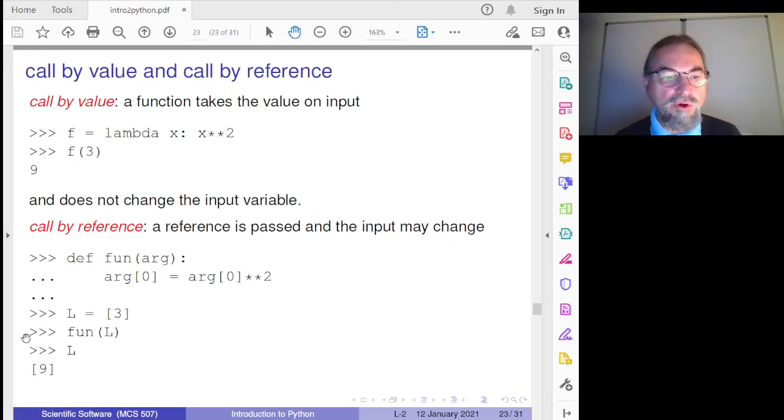So the function call here is fun applied to L. During that moment, arc refers to L, and we are changing the content of arc by the assignment to its first element. So we change the list L. Actually, we do not change the reference. The name remains, but we change the content.